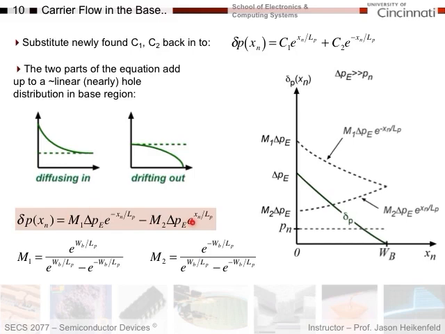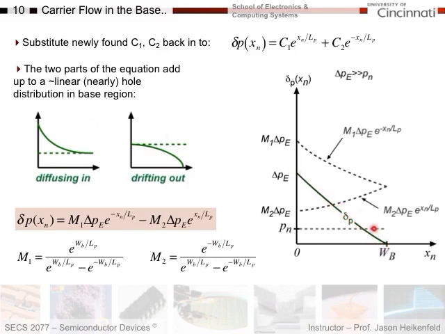Well, what you find when you look at this is that you basically have an addition of two effects. You have holes diffusing in one side, so it's like a p-n junction where holes show up at one side and they go to 0 with distance. And then at the collector side, you've got like a reverse bias p-n junction where the hole concentration goes to zero, where they're all drifting out the other side. And so you've got two solutions, which when you add them together, gives you a profile which looks somewhat linear.